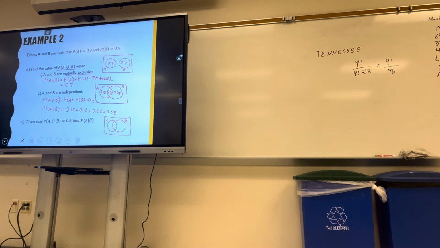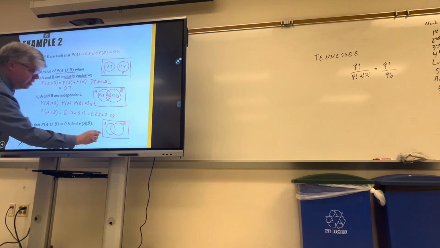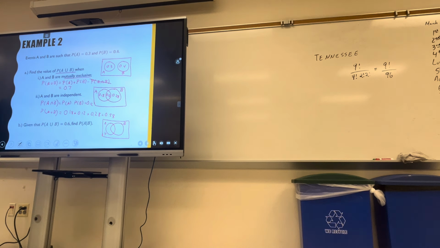Actually, we could do one really quickly right now, but it's not going to turn out to help us. What's the one we can do just right away? 0.4. Where does the 0.4 go? Neither A or B. Yeah. Okay, but it turns out that one we don't need. Can we do something else, maybe? You could find the one in the middle. Yeah, how do you do it?